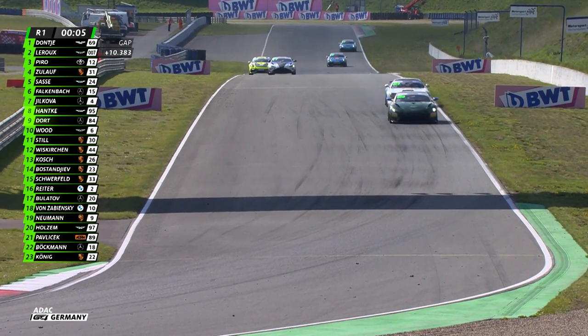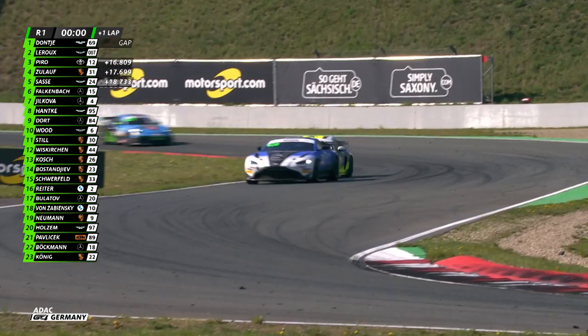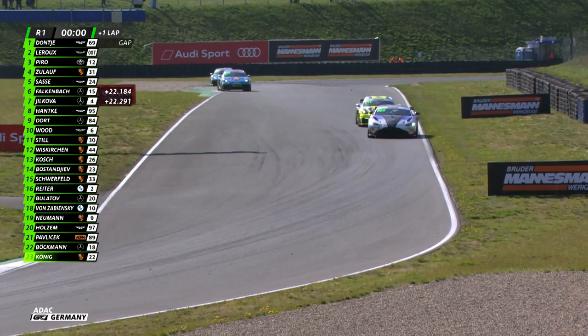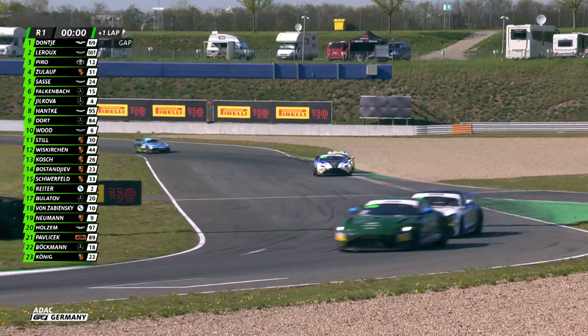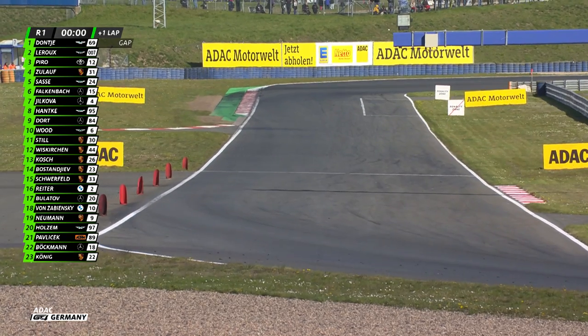Look how far over this battle is going. He switches to the outside. Wood goes to just shut him off. Into the corner they come. Hendrick Still really giving it everything he's got to try and find a route past. I think it's going to be harder to do than maybe we'd like. I think Still would love that top 10, but it's going to be very difficult to get past Wood.